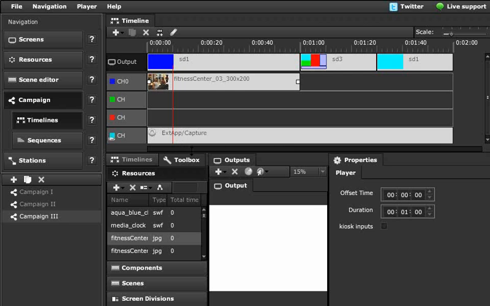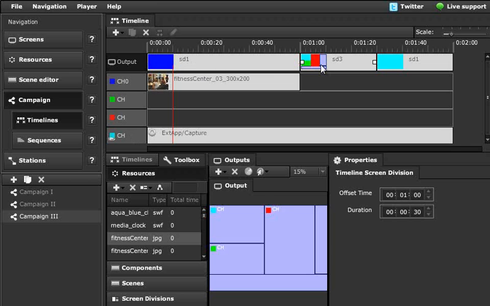And again, what I want to emphasize is that we are using the capture device, but not necessarily assigning it all the time. As you can see right here, it's going to start off without actually showing any live TV because we're not assigned this channel. This common channel is not actually assigned. Then after 1 minute, we'll switch into this screen division where it is actually assigned, so we are actually going to use it, and then switch from this small screen division with the live TV into a full screen division.